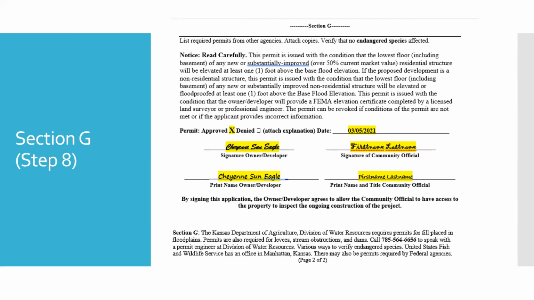So section G here, so I've signed it. I've been approved, just based on the construction drawings, as long as what I build stays compliant. So there's also other important information here about substantial improvements. It goes back over the freeboard requirements, all this important information.